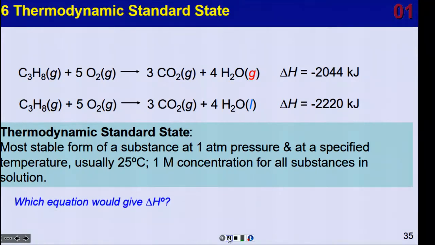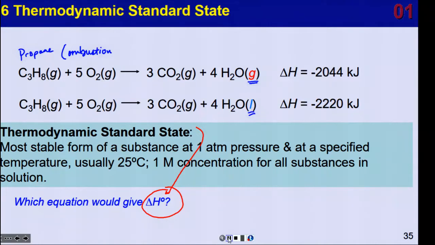So if we're looking at the process at the top here, that would be propane reacting with oxygen and making CO2 and water. We call this combustion. As you might recall, this is a combustion reaction. And we could look at 2 different values here. What's the difference between these 2 processes? If you make the combustion reaction occur such that the products are shown as CO2 and water as a gas, or with CO2 and water as a liquid, which one then is going to be the thermodynamic standard state that is going to be listed as delta H for that process with this little 0 referring to being a standard state?